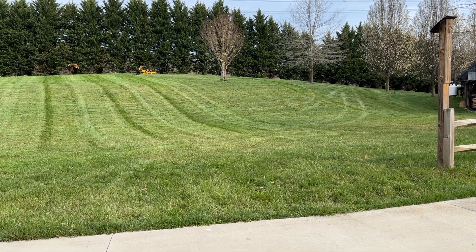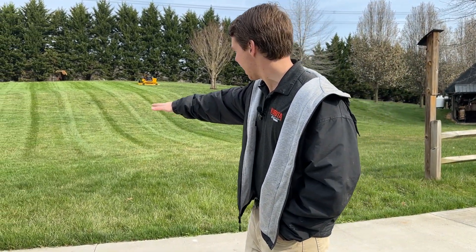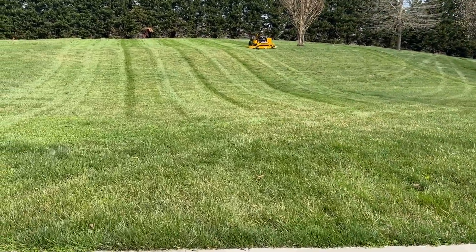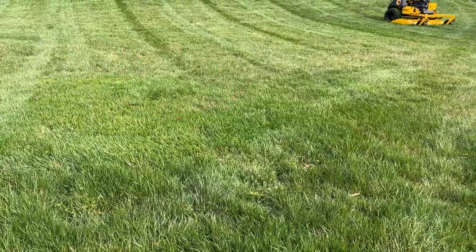Something else we're learning: it'll actually do a cleanup pass as well. If you want it to come back where it's doing its little turns and corners — you can actually see some divots of grass pushed up — at the end it'll do a cleanup pass, which will clean up these little areas of grass and make it look a little prettier.